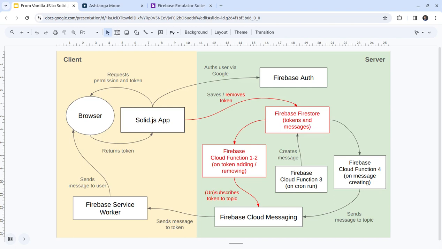Very useful when you don't need to send in a loop, because Firebase loops have some limitations. As far as I remember, you can only send messages at once to 500 receivers, 500 subscribers, while you can message many more users through a topic.